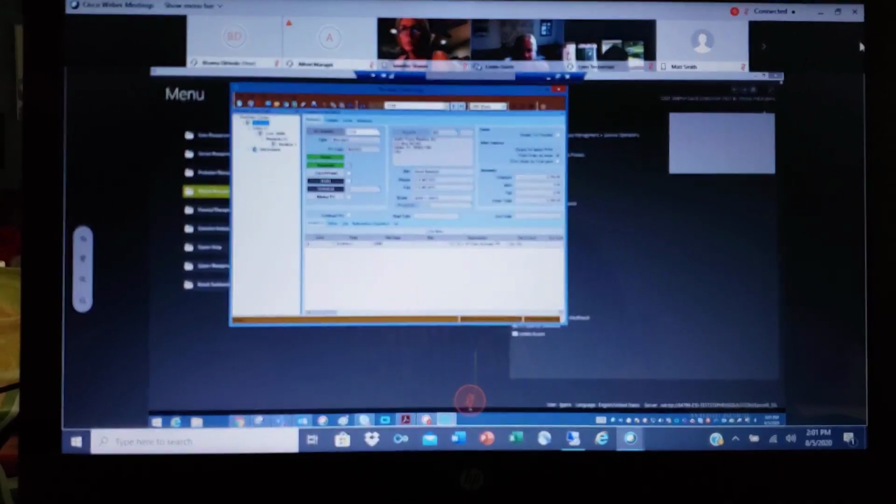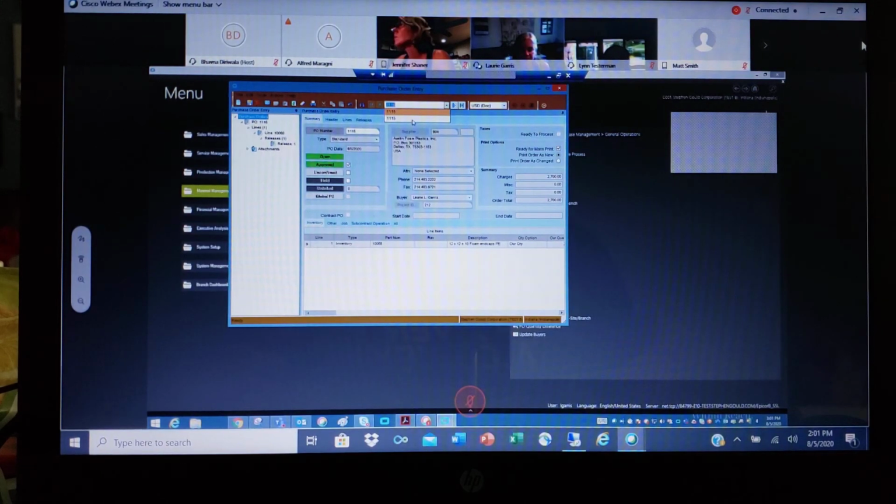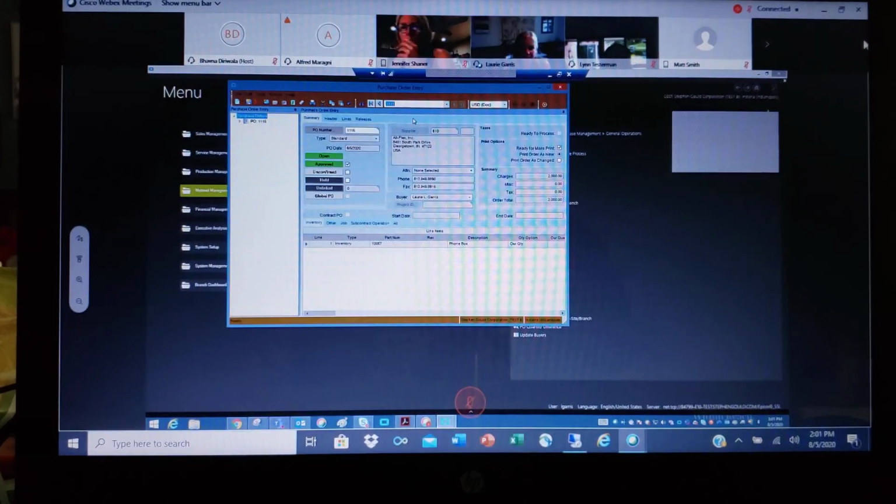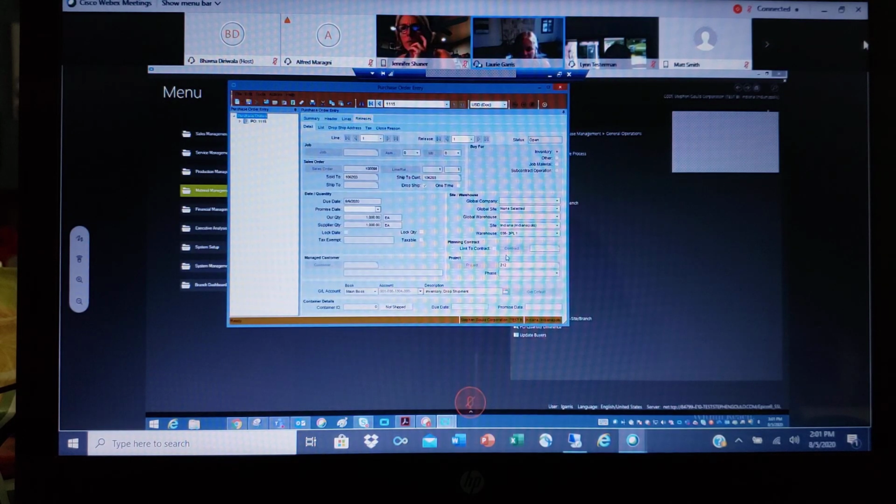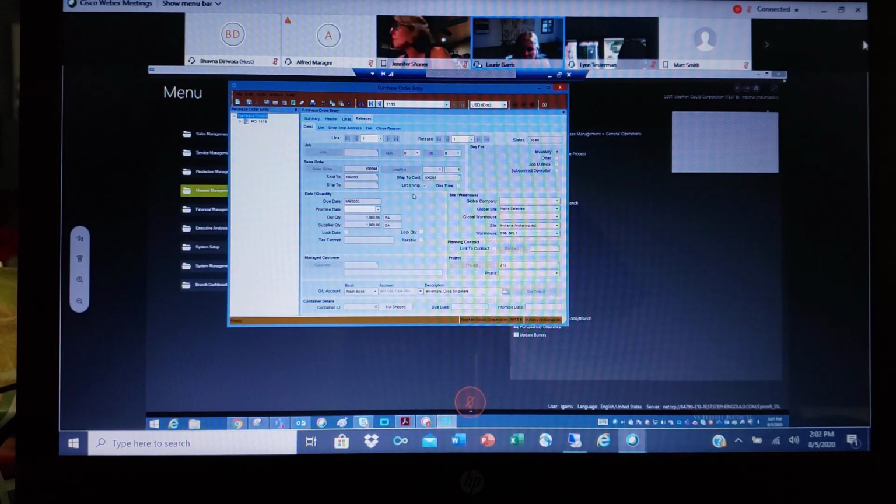And I'm going to go to my next PO and look at my releases tab again and notice that my project is tied here. The reason why is this is buy to order drop ship. I have my sales order line here and I have my drop ship box checked.